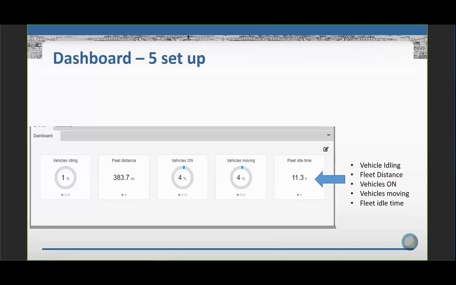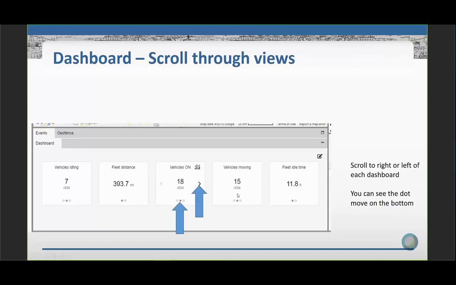Those can be removed or turned off if you want, but the 5 set up now are vehicle idling, fleet distance, vehicles on, vehicles moving, and fleet idle time. Those are the items within the dashboard, and you can add additional ones into your interface.